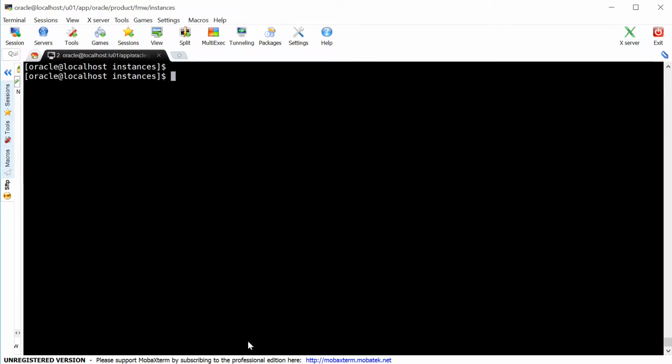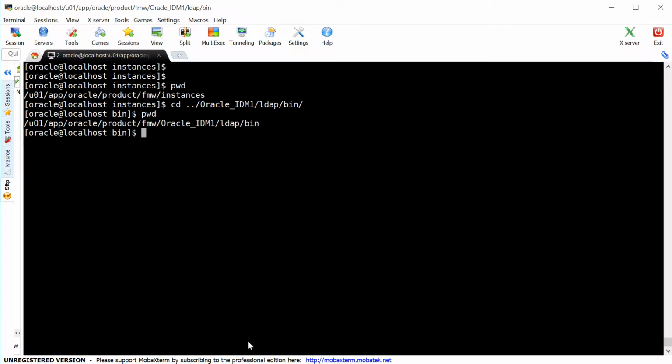One more thing you need to do is take a backup of your existing users and groups. One best way to do that is to dump everything into an LDIF file using the ldifwrite command. I'll show you how to do that. Go to your IDM home directory and then ldap/bin.